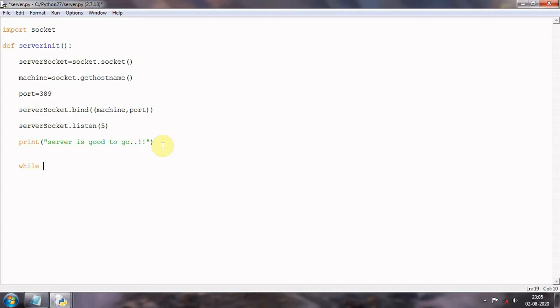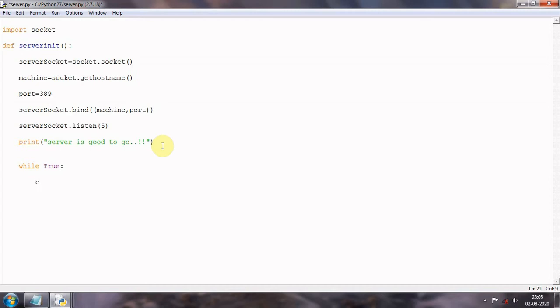As many times as the client will be sending data, the server will keep on receiving it, so it will not reject any data. To avoid the rejection of data, I will be using a while loop at the server end. I will just mention it like true, then it will become an infinite loop, and inside this loop I will mention some code.